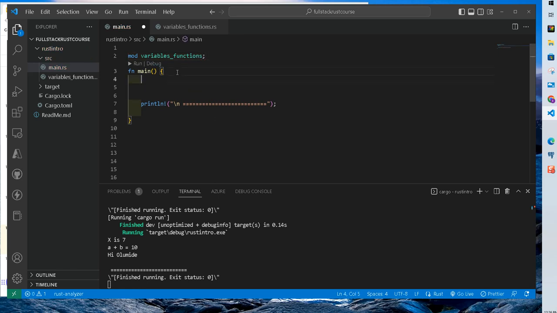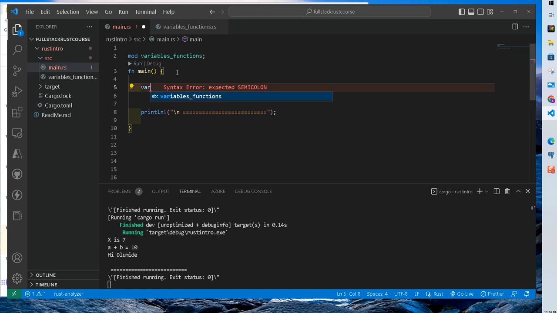And then in here, if I want this to run, I just have to call that run method. Let's see, variables and functions. There is a run method there. It should be able to show me that run method. No, it's not showing me. Let's go ahead and do run. And then this should work well.